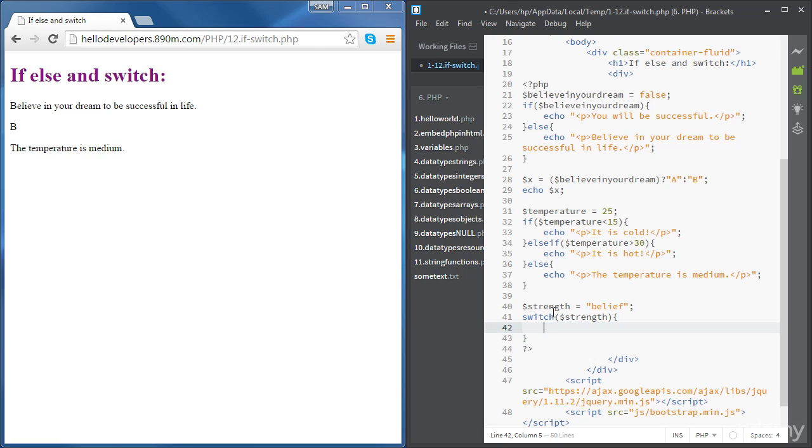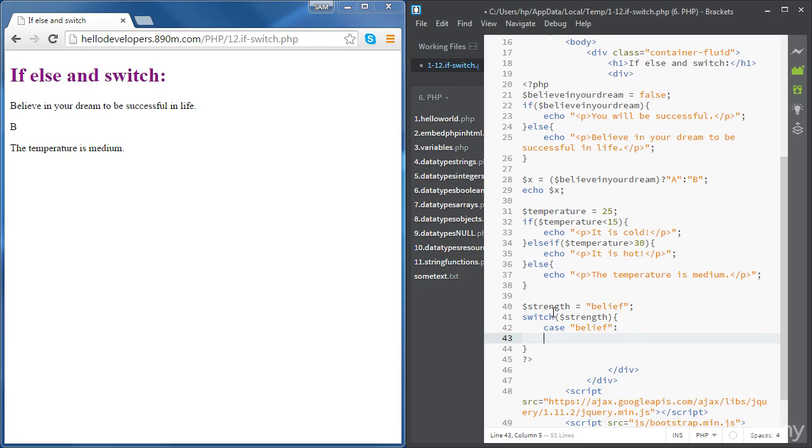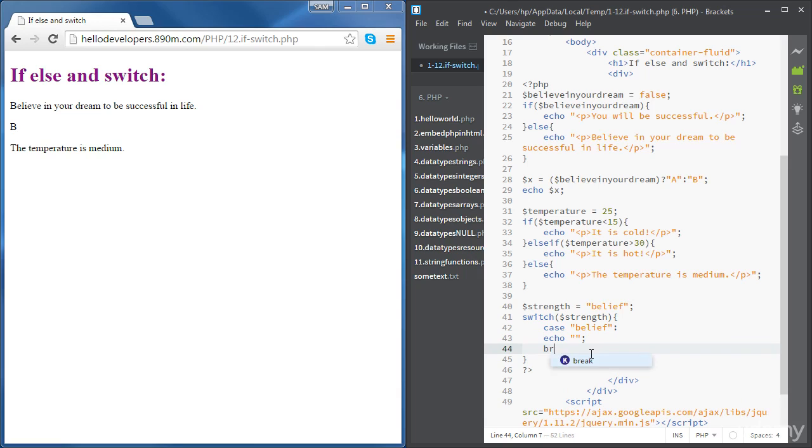So the first case, let's have belief, and that's going to be followed by colon, and then we say what we want to execute if our variable strength equals belief. So we're going to echo something, and then we break.